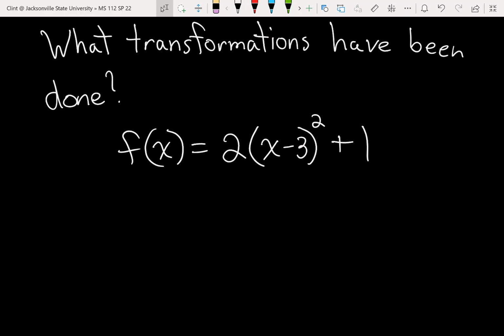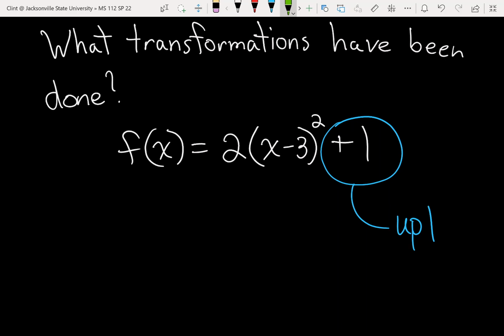The easiest one for me to pick off, if I'm just trying to look for an easy place to start, is out here. I've got a +1 on the whole thing. So how's that going to move the graph? Up 1, yeah, it's vertical, so up 1. Okay. And we've got 2 other ones. Not on this one. That is a possibility, right? But on this one, this is positive and that's positive, so we haven't had any reflections done.